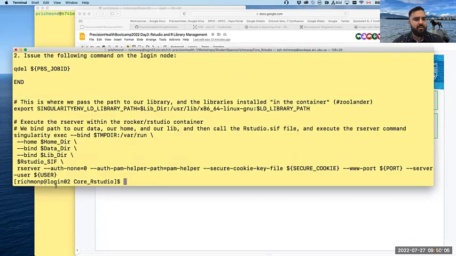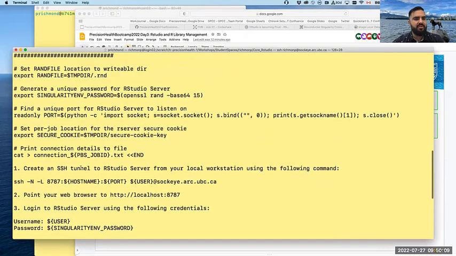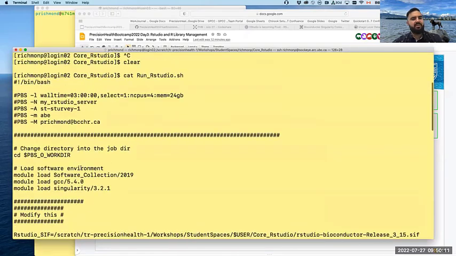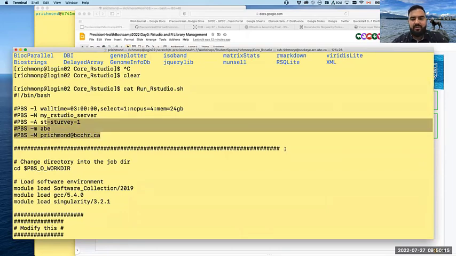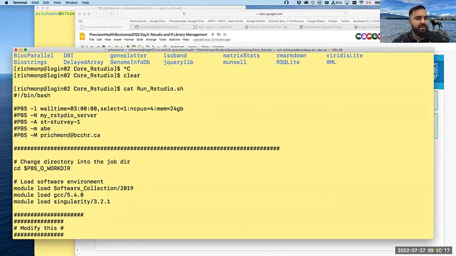This script is going to start like all of these other job scripts do, where we have a header. And in the header, we are asking for 3 hours of wall time. We want one node, and we'll take 4 CPUs and 24 gigabytes of RAM.